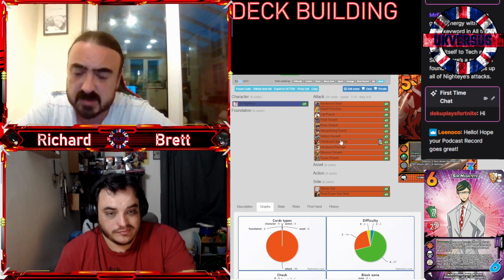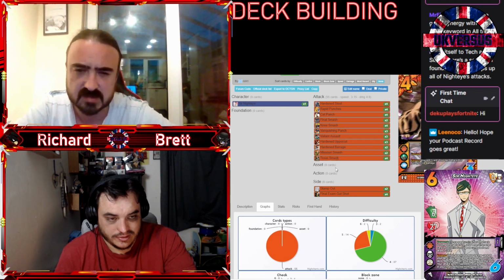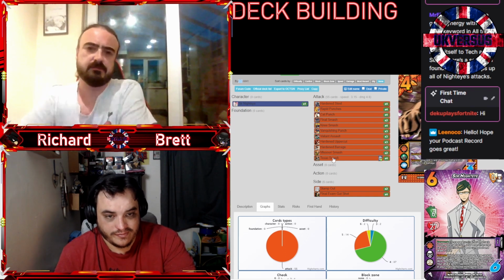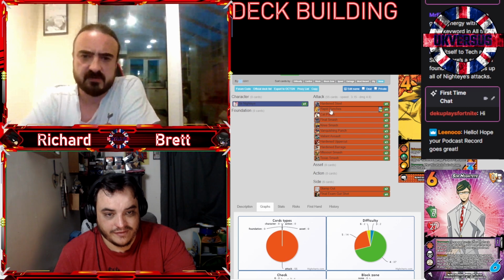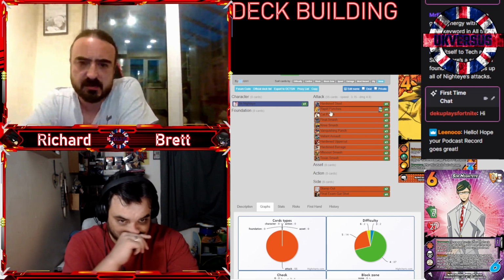Maybe. Again, it depends on block zones, right? Because I think a lot of them are highs that we've got. So I think Texas is a high, and Valiant is a high. Texas is a mid. Oh, okay. Valiant is definitely a high. Cat Punch is a mid, and Rapid Punches is a mid.